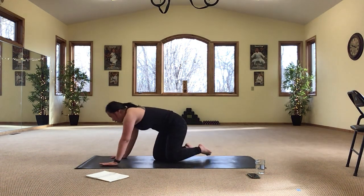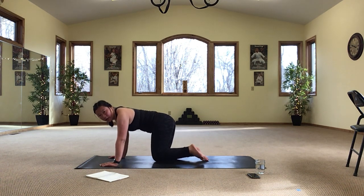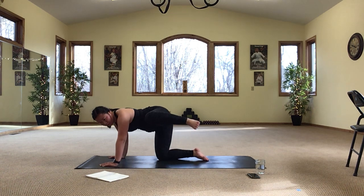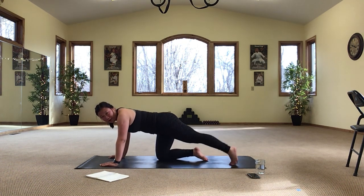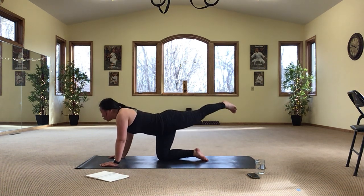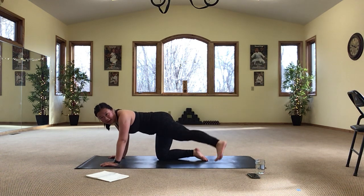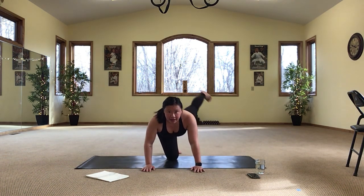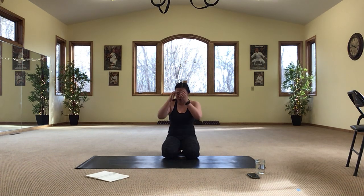Our next movement is gonna be again in tabletop position. You've got a fire hydrant right here. You're just lifting up your knee and your heel to the side. And then our last movement, you're gonna step your foot out. You're gonna cross it over and up, down and up. Here's what it looks like from this side. It goes down and up, just like that. Again, 30 seconds each leg, 1 minute total.